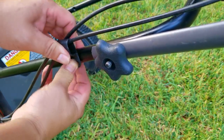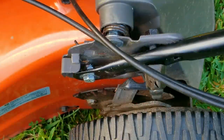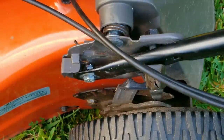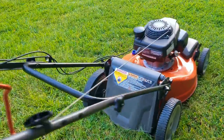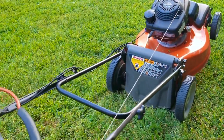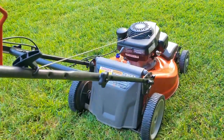Another reason this handlebar would have issues is if the hardware or the steel pins were worn out — if that was the case the handlebar would always be loose, making controlling the mower a lot harder. The fix would be to replace the fastening hardware and fix the pins, since this part is no longer available. I never got a chance to see how bad the original one was that made them throw it away, but I'm sure it was repairable. Once the upper handle is back on the mower it's a lot easier to control and we shouldn't have any further problems. All the fasteners will need to be checked in a few weeks or after a few hours of use, and if any are loose we'll have to consider using lock washers.